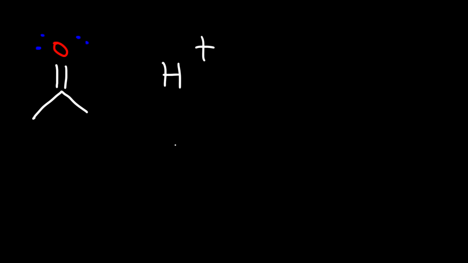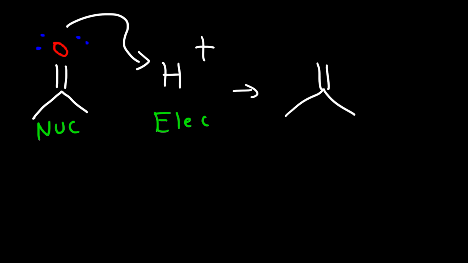Now let's react the ketone with an acid — let's use H+. Clearly H+ is going to be the electrophile, so the ketone has to be the nucleophile. The oxygen part of the ketone will attack the hydrogen, and so we're going to get a protonated ketone. Now the oxygen has one lone pair instead of two and it carries the positive charge. So in this case, that's when a ketone can behave as a nucleophile — it can behave as both. Remember: the oxygen part of a ketone is the nucleophile and the carbon part of the ketone is the electrophile.